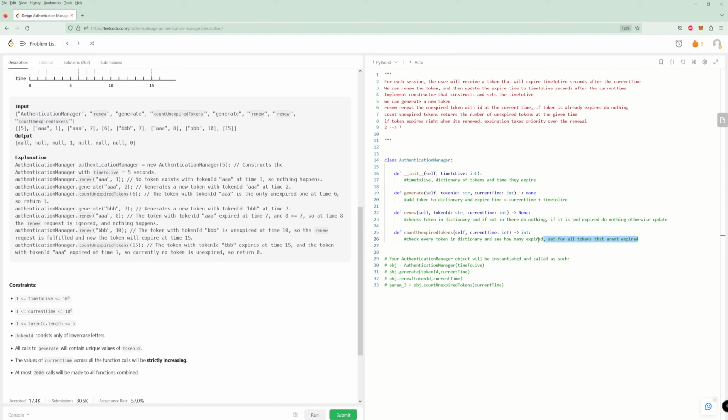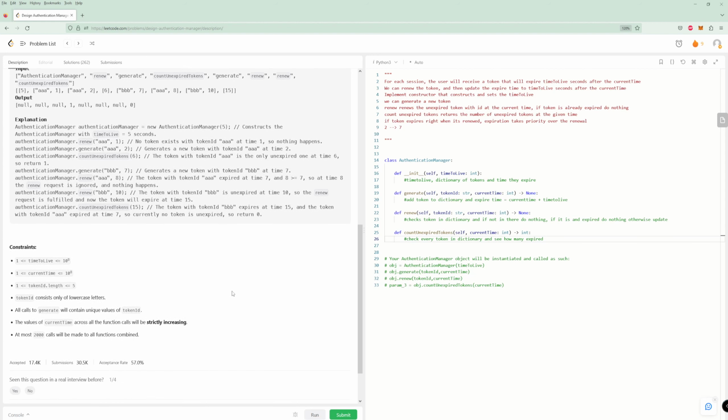I think we can actually handle that in the dictionary. Whenever a token's expired, because we don't really need to do anything further, we can just get rid of it in the dictionary. Well, how do we want to do that actually? Because it's also not great to pop. Okay, I think I got an idea. What we could do is go through the dictionary at first, and then save the indices of every single expired token in our run, and then pop them from the dictionary, and that'll save some time. We can just have some kind of list we create here, and that'll save us a lot of time.